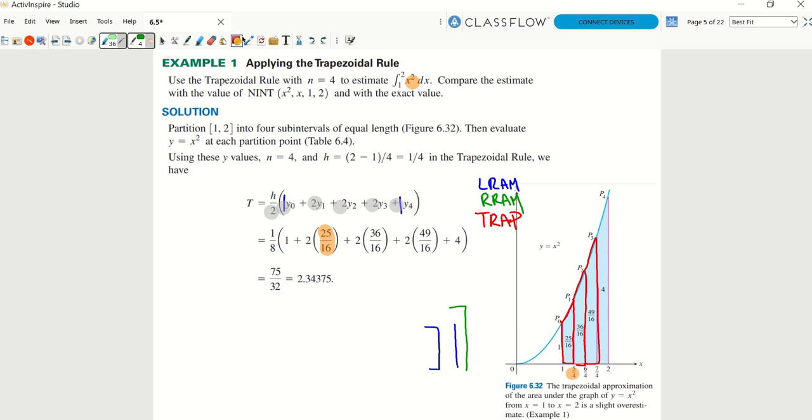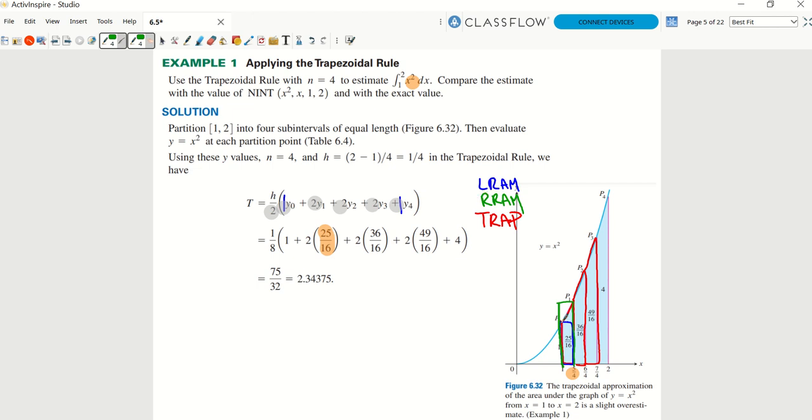Here it is. When you look at the blue here, that's left Riemann sum. When you look at the green over here, and the green should come down right here, that's right Riemann sum. Now, FYI, looking forward, the trapezoidal rule of approximation is always going to be the average between left Riemann sum and right Riemann sum. Okay, it's always going to be the average between the two.